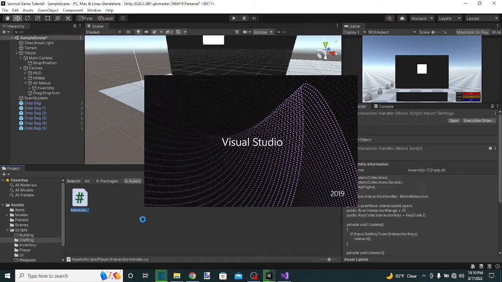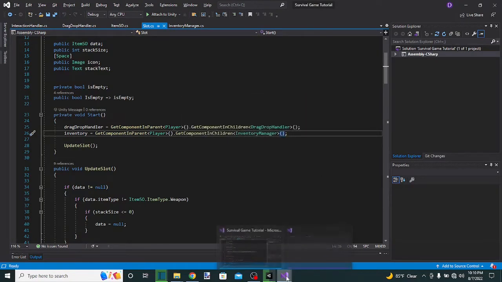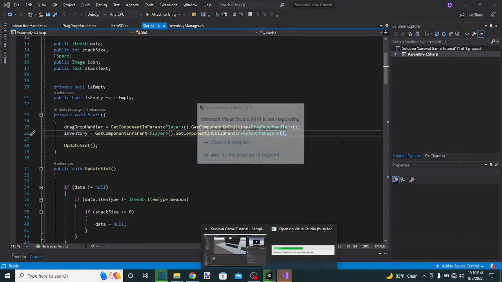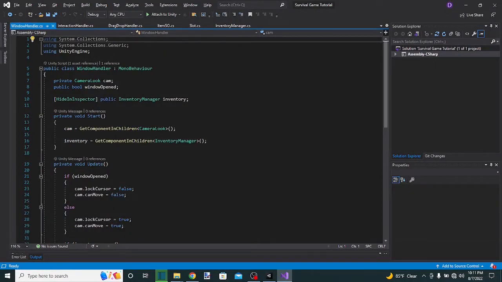our inventory system. I'm gonna pause while this loads. For some reason it loaded another Visual Studio. I'm gonna close this one. Actually, never mind, I'll just close the new one. Alright, I'm going to go ahead and pause the video, and once it's loaded I'll get back to recording. Okay, it's not pausing. Alright, so it's loaded.